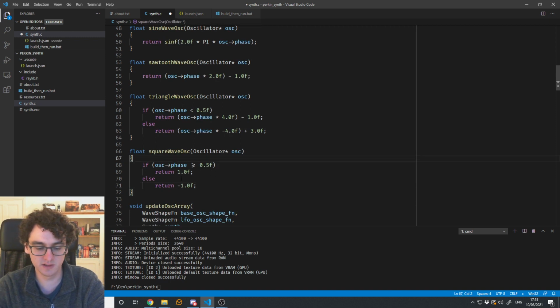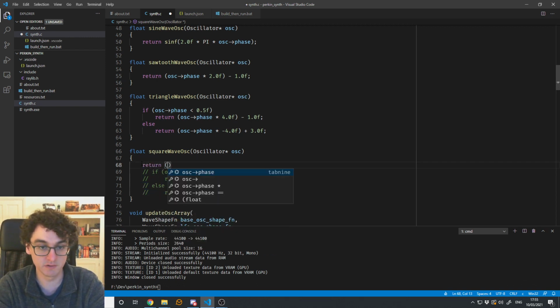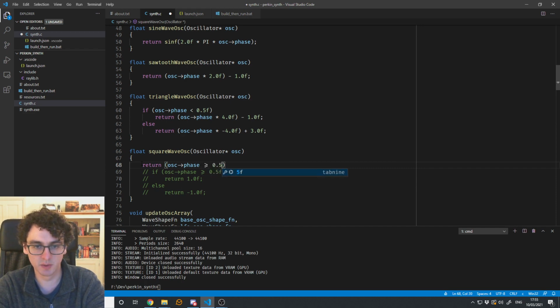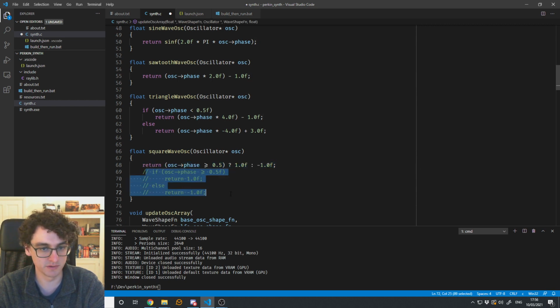There's a slightly more succinct way to do this logic. I could just do return, and this is called the ternary operator. So we put that, and then we put a question mark after it, and then we say 1.f and negative. So that's exactly the same as this. You can see here, this is the if this expression is true, then we have the question mark, this is the ternary operator, and then if it is true, we return this value. And then a colon to say else, this is just a short way of saying else, return this value. I only use the ternary operator if it's a really simple line like this and it can fit on the line. Otherwise, I'd rather just do it in this more expressive form.